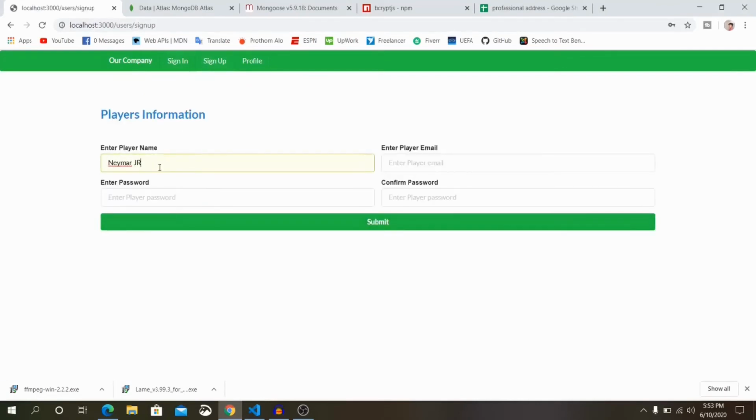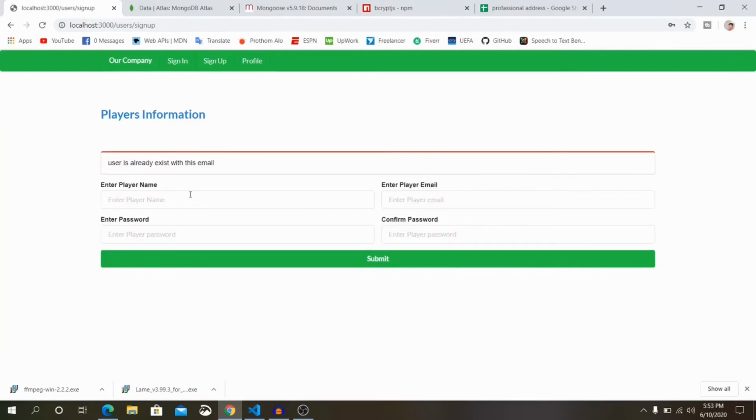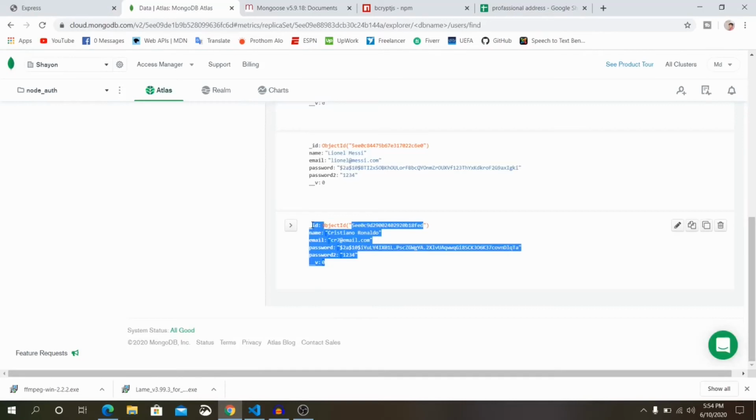Neymar, let's make it Lionel Messi. This email address already exists in our database. 1234. Submit. Let's see what happened. User already exists with this email. Okay, now our sign up operation has been done.